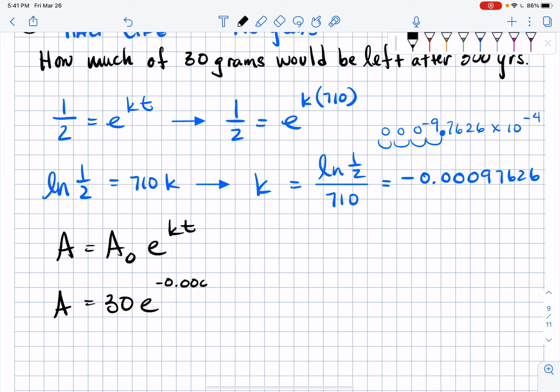Okay? Boy, that's rough, right? So, let's go ahead and put in the calculator. I have 30, and I got to multiply by e raised to the power of, now, it was 300. You know what I'm going to do? I'm going to use parentheses here. 300 times that answer that's right above it, right? So I'm going to say ANS. So there it is. It gives me all the digits without typing all the digits out.